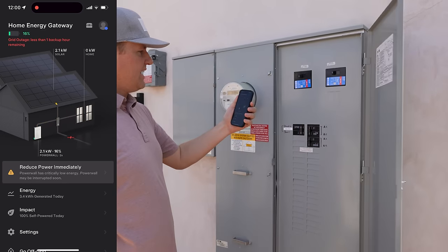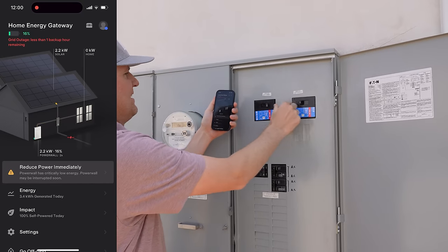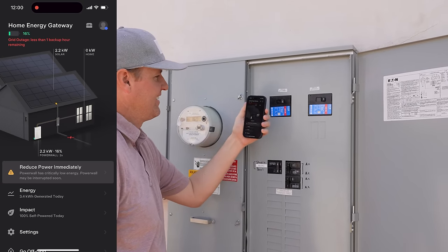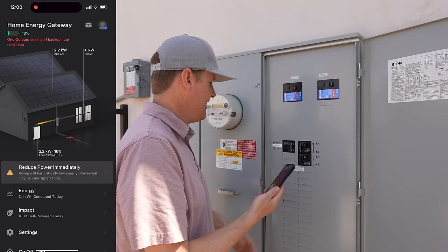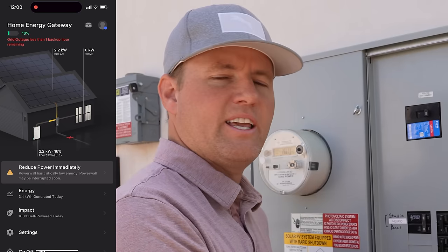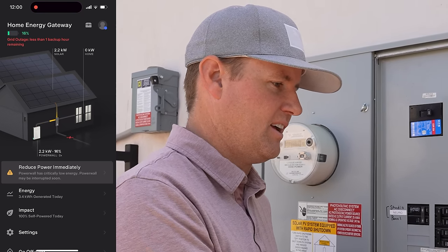Come on — we did it! 48 hours. These have been switched off the whole time. Watch this. It's making noises, singing songs at me. I feel like that's a positive. Nothing's coming from the grid yet. Oh, I can't believe we did it — 48 hours. It was a little stressful.